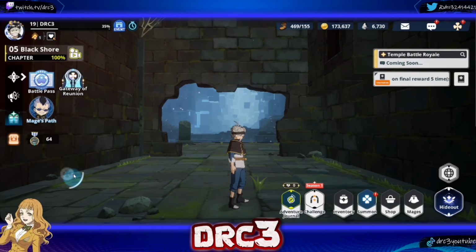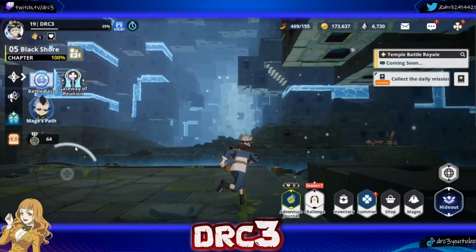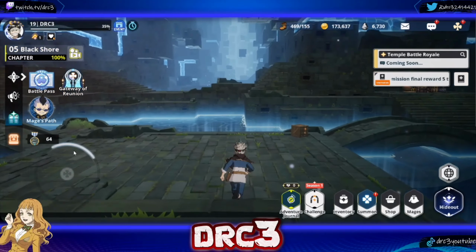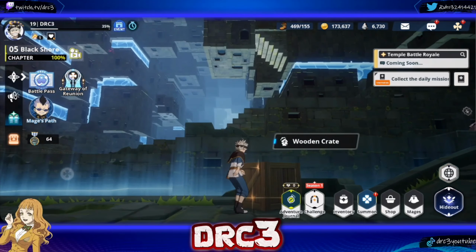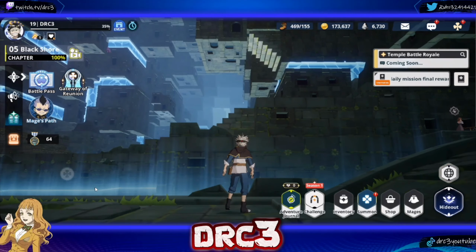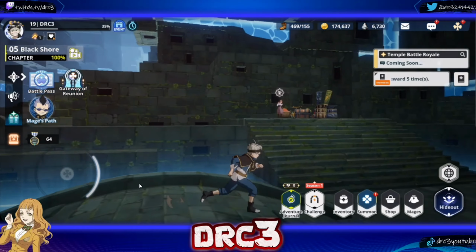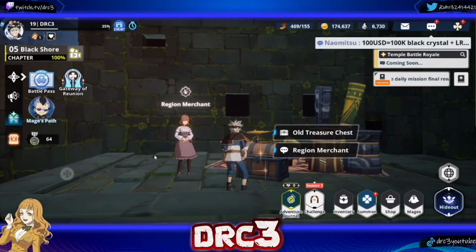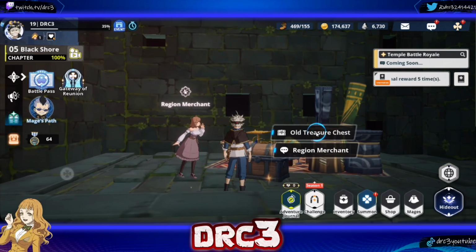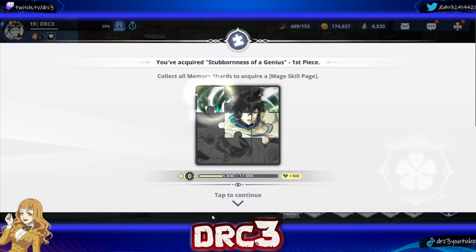So this is where you spawn in World 2. If you walk forward and to the right, you will head towards the shop that is over here. Make sure you're breaking whatever objects you find along the way, because there is always a chance to have black crystals in those as well. Granted, not as many as the chest that guarantees them, but yeah. So then we go over here, and right next to the merchant actually is where you can find the old treasure chest and open that up and get some free black crystals and a puzzle piece. So that is an absolute win.